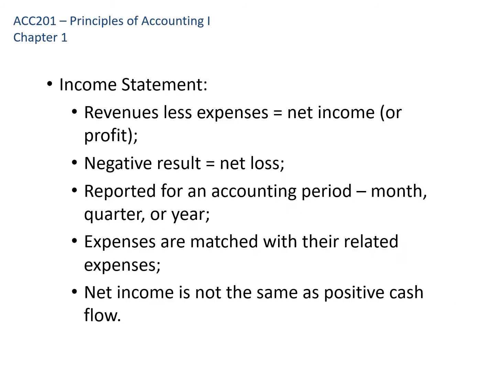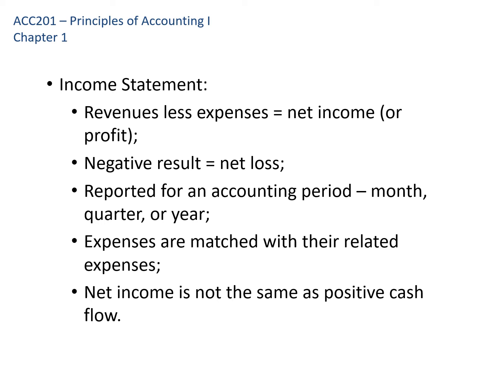So the income statement is revenues minus expenses. That tells us what our net income is. So if it's positive, we have net income. Revenues are greater than expenses. If it's negative, we have a net loss. So in that case, expenses were greater than revenues. Whereas the balance sheet was at a moment in time, kind of a picture of the company, the income statement is like a movie. It's what happened over a period of time.